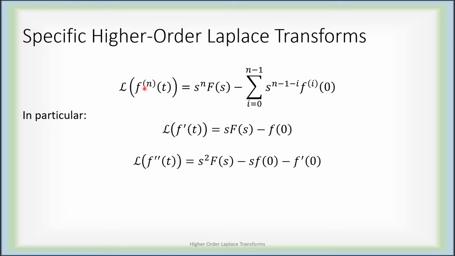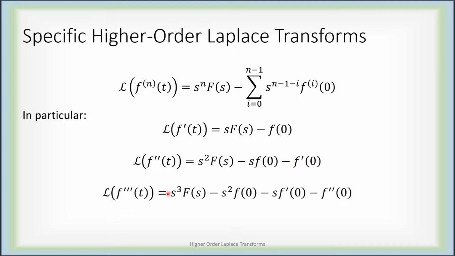What if n equals 2? We get s squared, capital F of s, minus, and now we subtract a bunch of terms. We count up which derivative we're taking, so we have the 0th derivative, or the original function, and then the first, while correspondingly multiplying by a decreasing sequence of powers of s. Now when i is 0, this starts off as s to the n minus 1. So in this formula, because we started with the second derivative, we begin with s to the first. Then we decrease that to s to the 0, and then we're done.